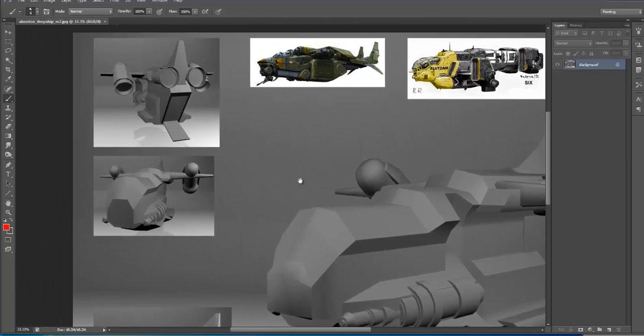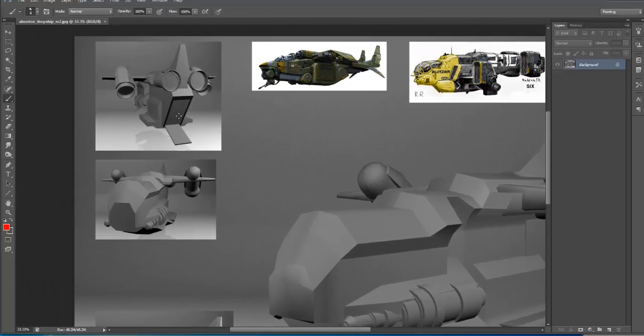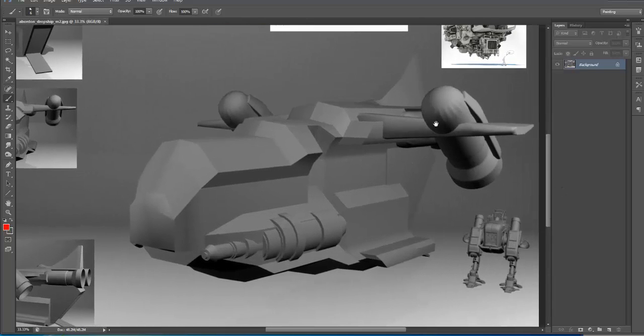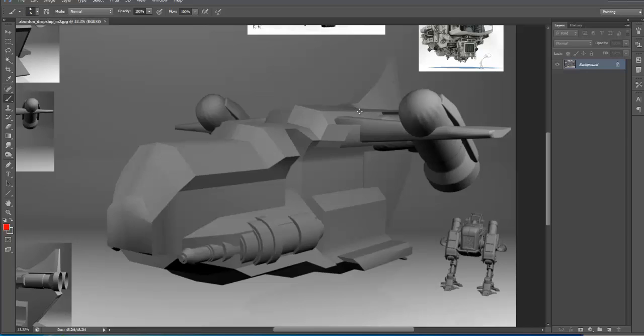When I see that rear door at an angle like that, immediately in my visual library it makes me associate this with an army transport or military transport, the big door that opens up and you can roll tanks and stuff in there. So if that's the case, I'm imagining this guy having much larger engines, perhaps even two engines.